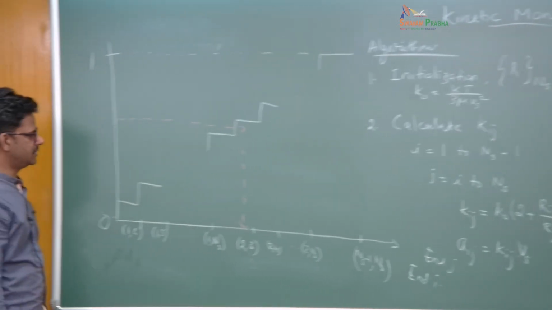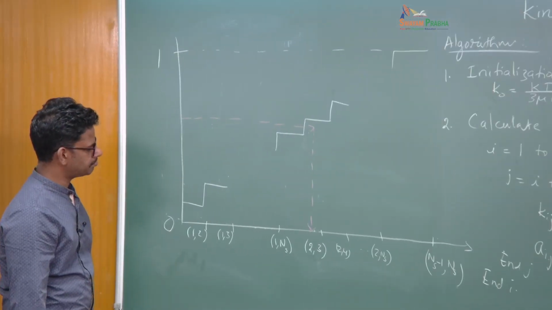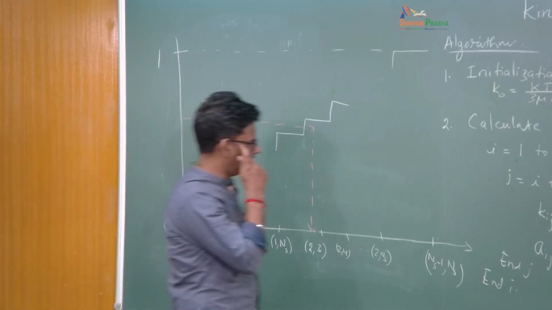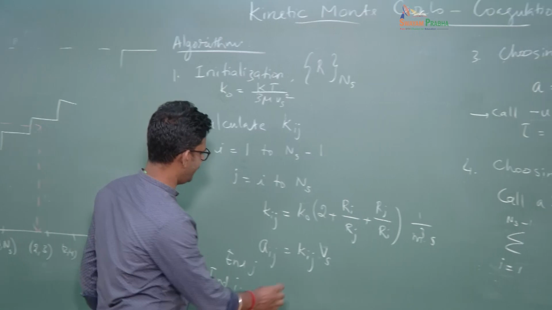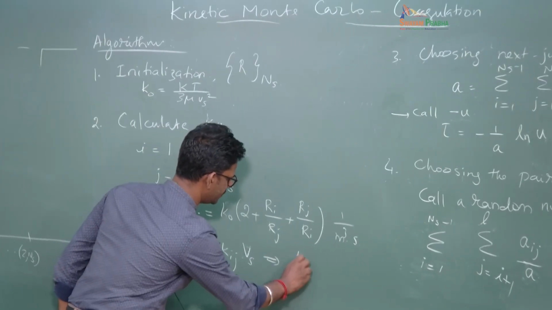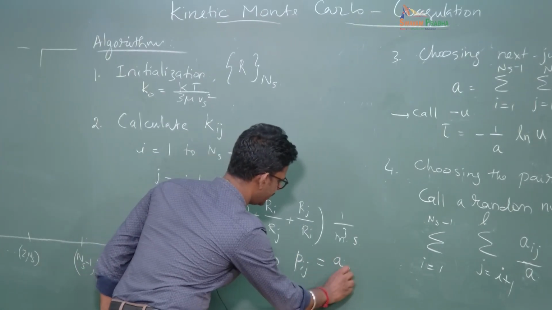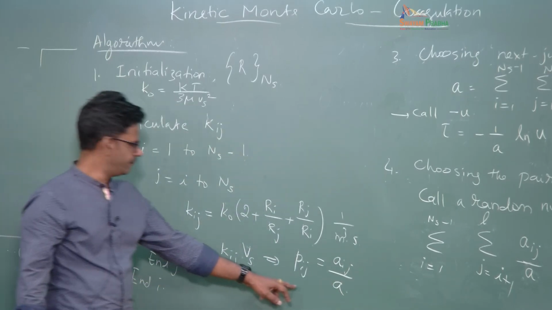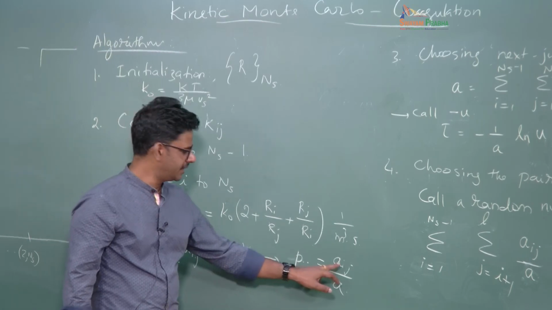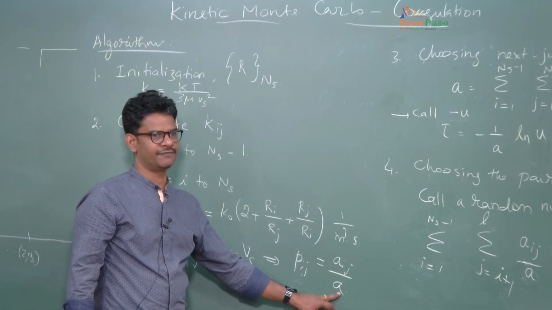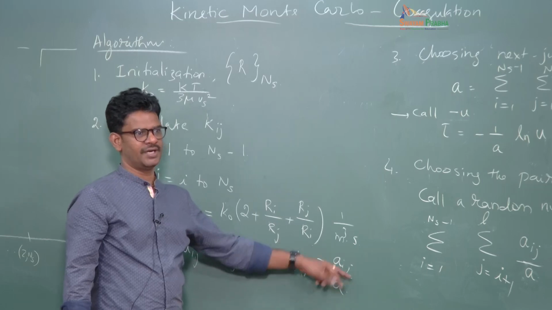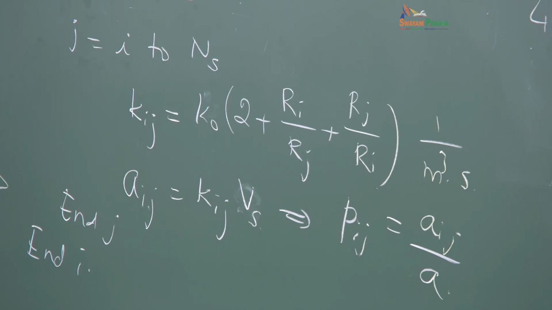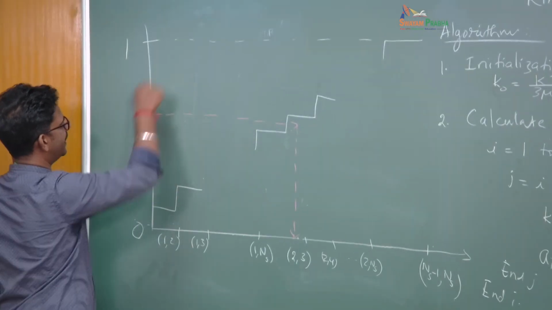So based on this, now what I need to do is also to define Pij, which is Aij by A, because A is the total rate. Okay, I can now find the probability for each collision as the rate of collision Aij by the total rate of collision. So this will be the fraction, or we can assume this is the probability of this particular collision occurring. So here I am summing all the Pij's. Okay, so this will add up to 1, from 0 to 1.